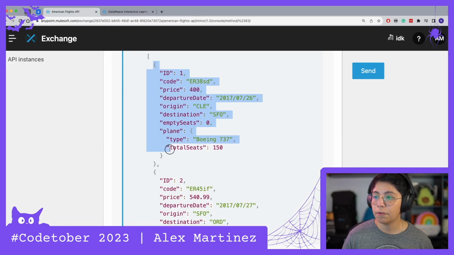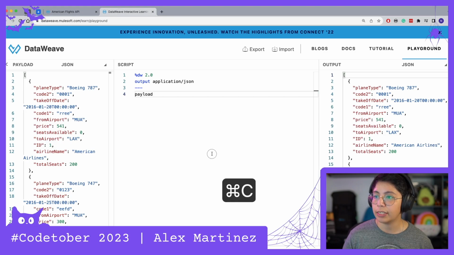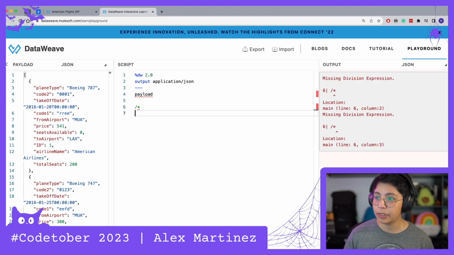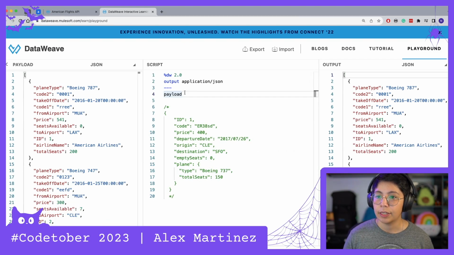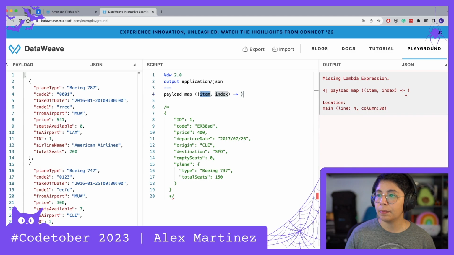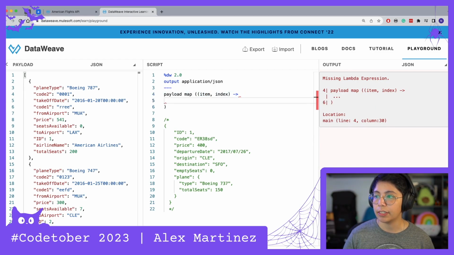And this is the format that we want to return. So let me take just how it should be, and I'm gonna put it here so we can see it inside a comment. All right, so first of all, we have an array and we also want to have an array here. I just took the object. So we're gonna do a map and we are gonna be mapping each one of these objects separately.